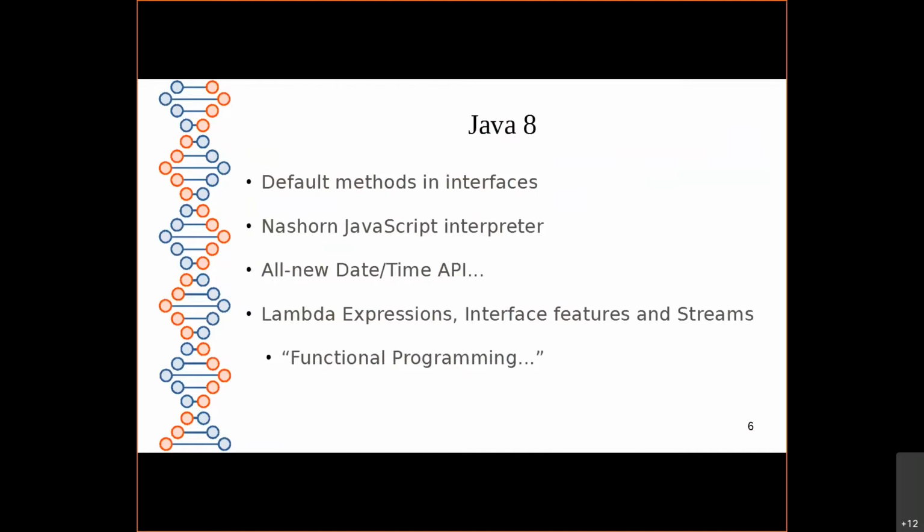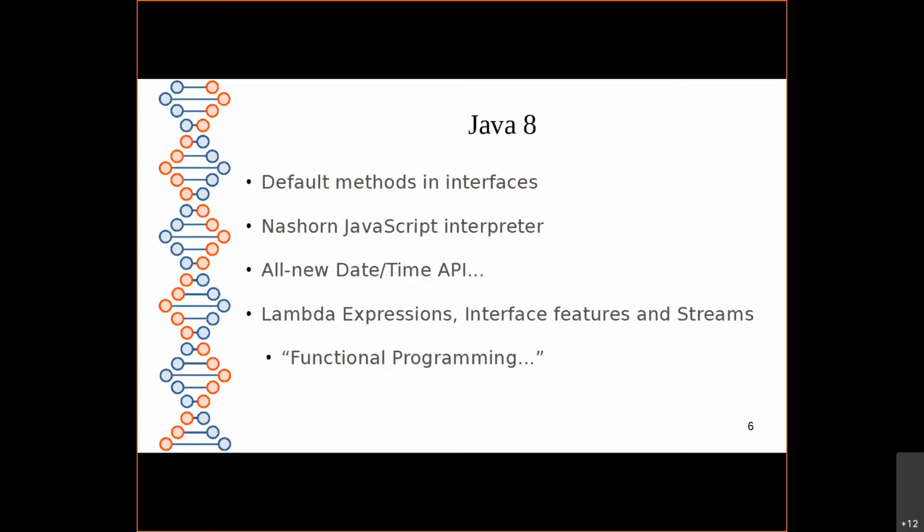This is a cool mechanism because if you're the maintainer of an interface, it allows you to add functionality to all the classes that implement your interface without having to go through and change all of them. So it's a very powerful mechanism. You have to use it sparingly because there's no way of reversing it once you've made something public, but it's a really good mechanism. Up to Java 8, we always used to say that interfaces are different from classes because they don't have actual code in them. Well, that's no longer true. So they broke that. This is one of those shocking changes that I warned you about.